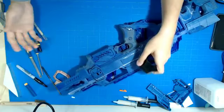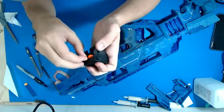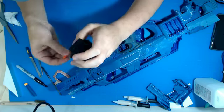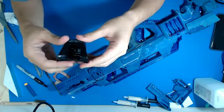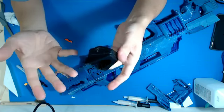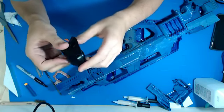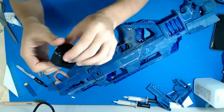I don't kind of want to do it. I do want to do it because I'm going to be epoxying this piece on here anyway, which is going to combine the two. So I'm going to start by super gluing this thing together because I don't want it to move at all. It's going to be one solid block. It doesn't need to be a separate piece. There you go. So I'm probably going to cover all of these screw ports because I plan on using magnets for this.